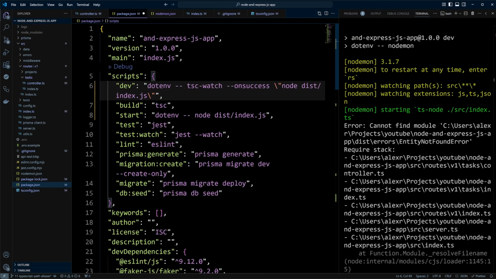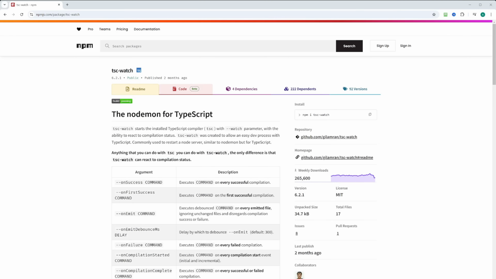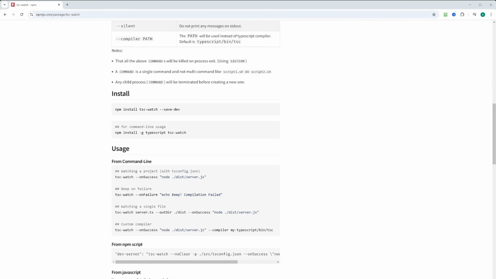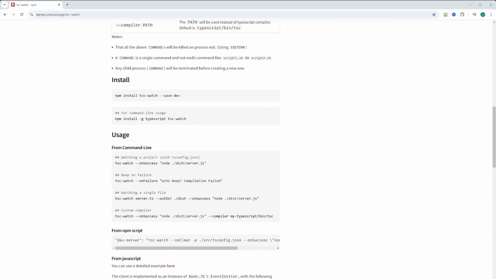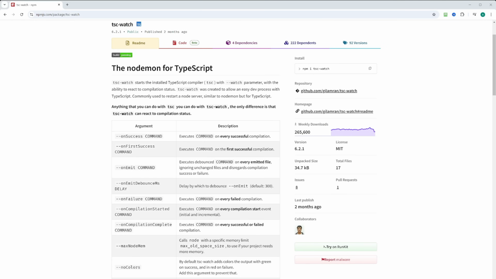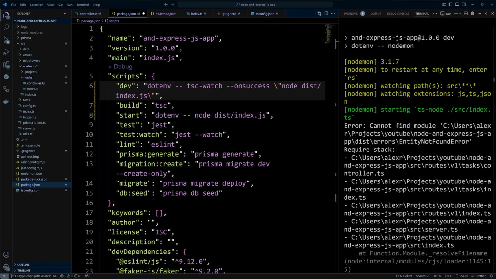So we should be okay there because we have the module aliases that will be applied to the files in the dist folder. And if you go and look at the npm documentation for tsc-watch, right, it bills itself as a nodemon for TypeScript. The docs have some other tsc-watch options that you can explore. But we will go back to the project, and since tsc-watch is a nodemon for TypeScript, we can actually go ahead and remove nodemon from our project. And we can also remove ts-node as well.